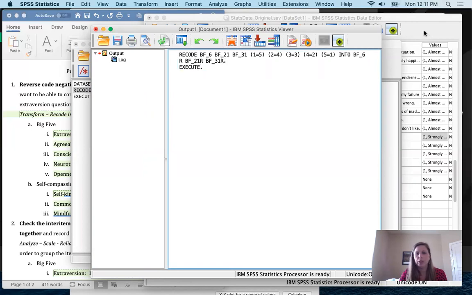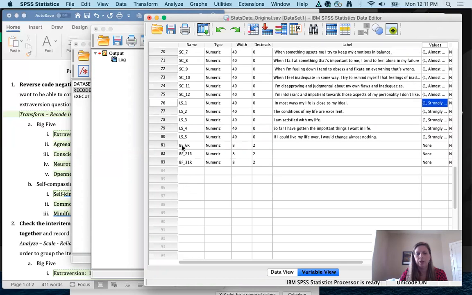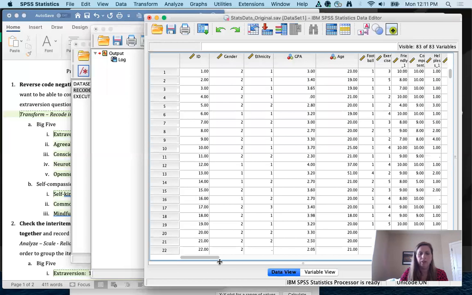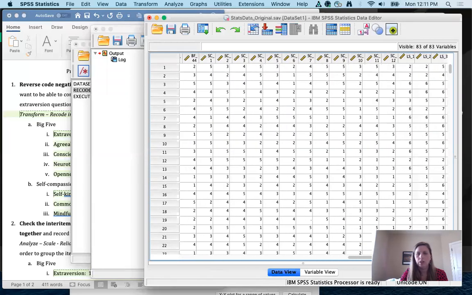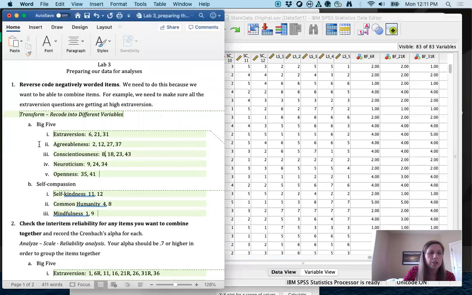The best thing to do is to go to your data. Look down here in my variable view. If you scroll to the bottom, you'll see 3 new variables, and you can do data view if you want, and scroll all the way over and make sure they're there and they have numbers, and that's good. Once you finish step 1, you will have reverse coded all your variables. You'll have a whole lot of new variables at the end of your data set that are all reverse coded variables.